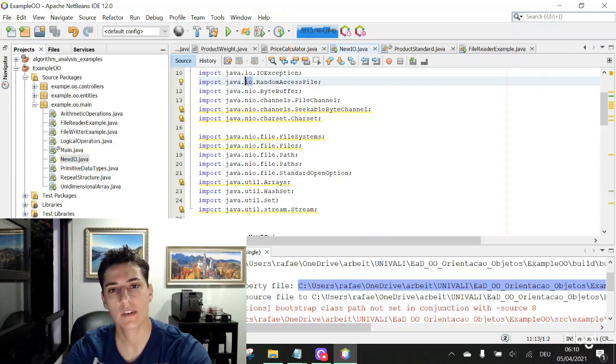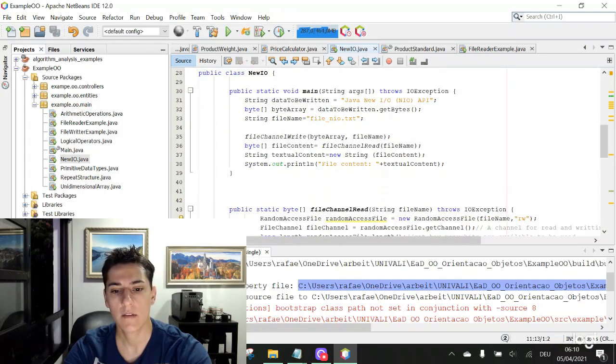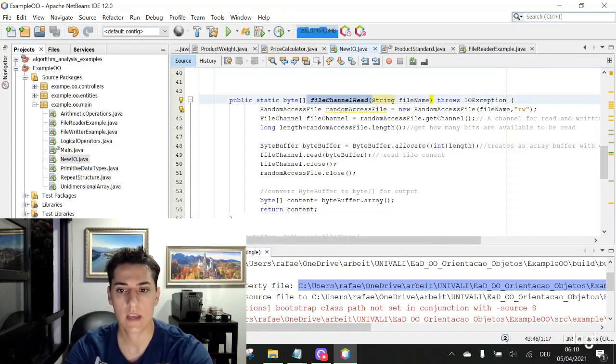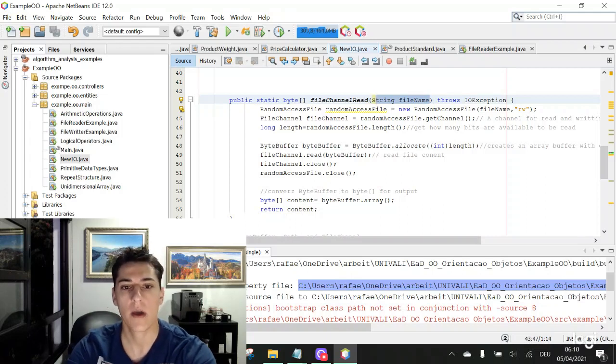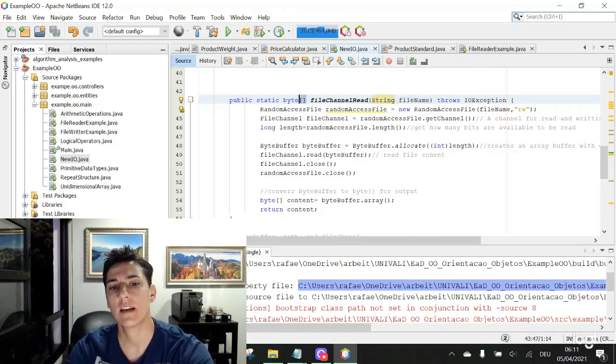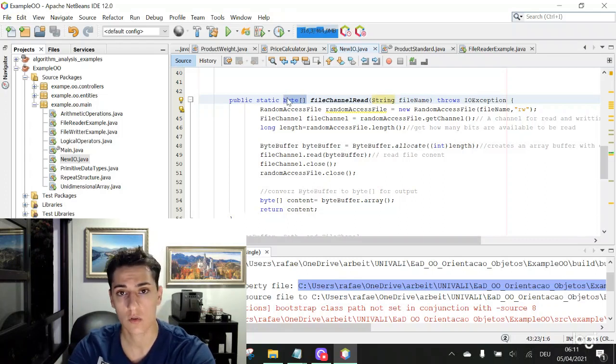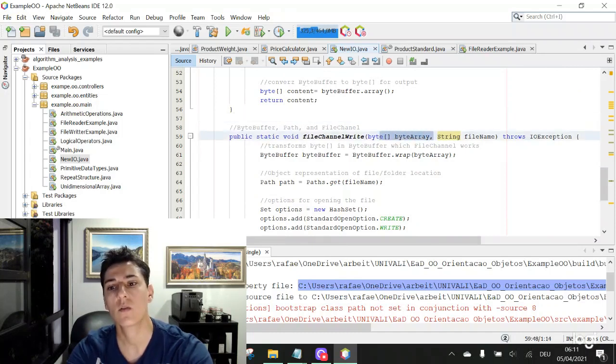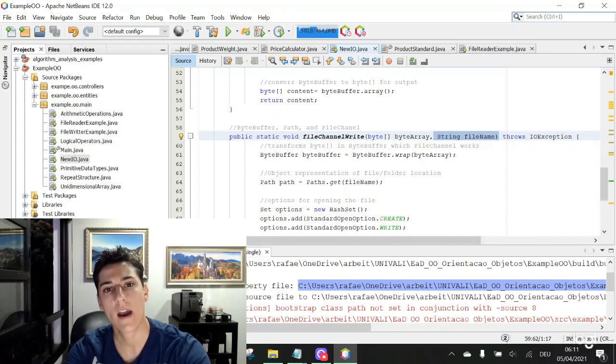So let's see in this example how to read file content and how to write file content. Basically, we have here two implementations. One method will take a file name, the file path, and will read its content and return that as an array of bytes. It's good to use an array of bytes because it gives us the raw data, so it could be not only a text file, but a file with any content. Given an array of bytes, the other method will write that in a file name.